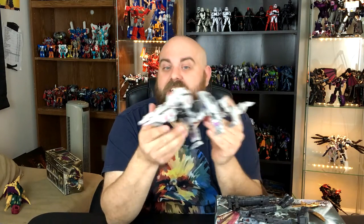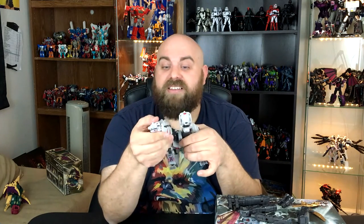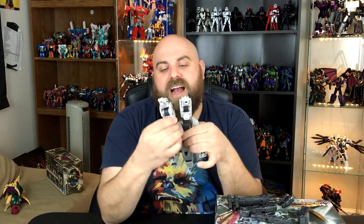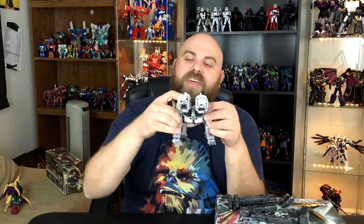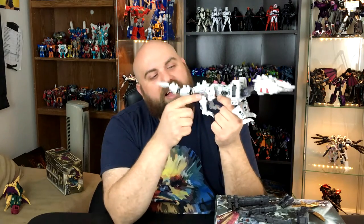There's a lot of articulation here, mostly because his two dragon heads are basically the figure's legs — the robot mode legs — so they move up and down all kinds of ways. They look good no matter what; they're very tight. These right here are actually the robot arm figures, so they move around just like an arm would, which is kind of neat. So it's cool with the way this transforms: these are the arms, these are the legs. Back here you've got standard dragon back hind legs — they're kind of dog legs, which is neat.